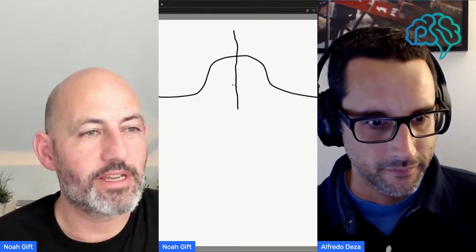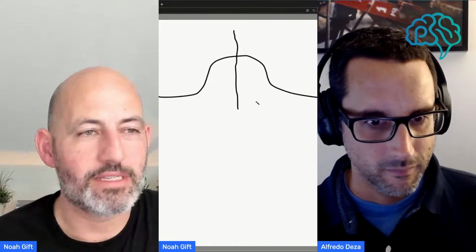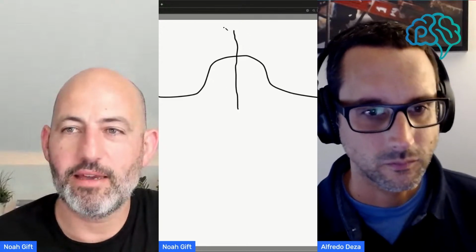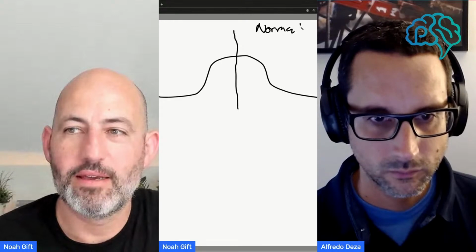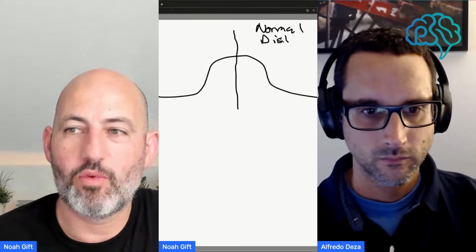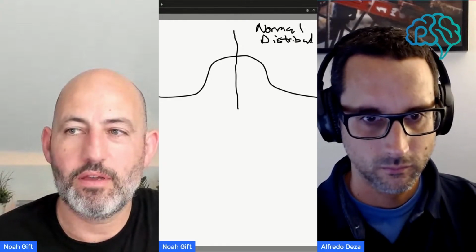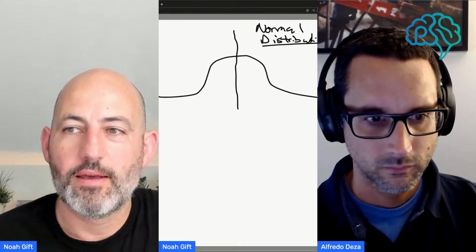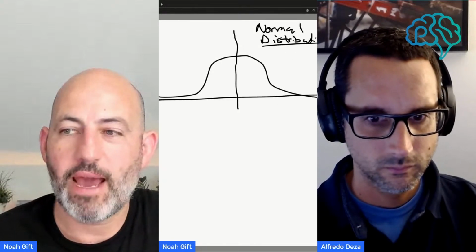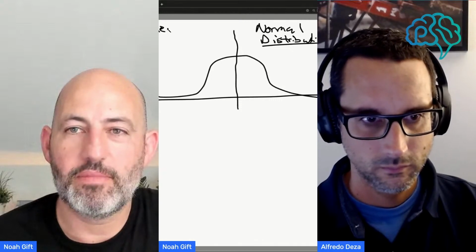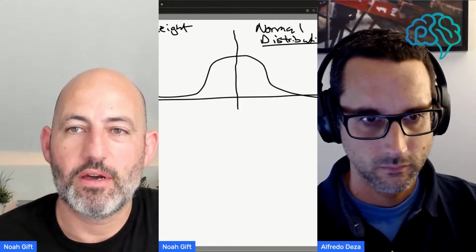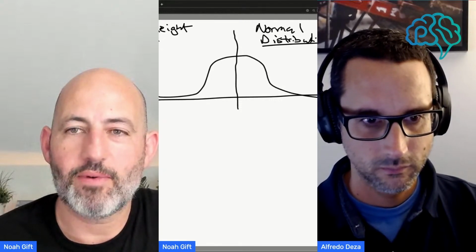Yeah, this is kind of interesting. We'll just keep this in the middle of us. So this is a normal distribution, and all this means is that this is the real world. Things that are normal fit this bell-shaped pattern. So it means that height is a bell-shaped distribution. I hope I spelled that right.